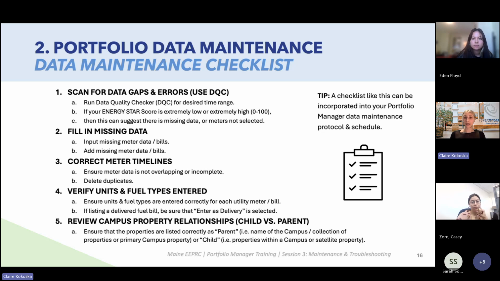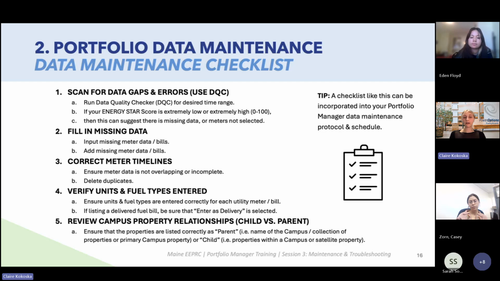The next thing is filling in any missing data, any missing meter data or bills, or removing any unnecessary meter data or bills, correcting meter timelines so that none of the meter date ranges are overlapping with each other or duplicates of each other, and verifying your units and fuel types that you've entered for meters and utility meter bill data.